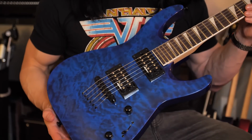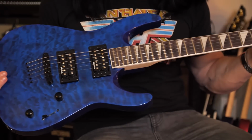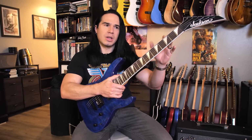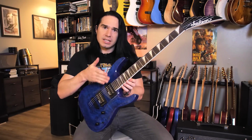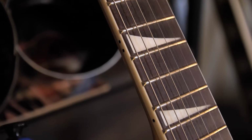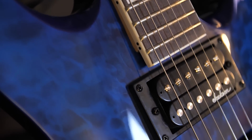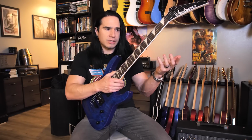To me, the real highlight of this guitar, and really all of the JS32 series guitars from Jackson, is the neck. They call this the Jackson Speed Neck. It's got the compound radius, so it goes from a 12-inch radius down here to a 16-inch radius, so it flattens out as you get higher up the neck. It has a satin finish on the back of the neck, nice extra jumbo frets, and pretty much all of these JS series guitars, despite being very budget-friendly instruments, the frets are usually done really well, and this guitar is no exception.